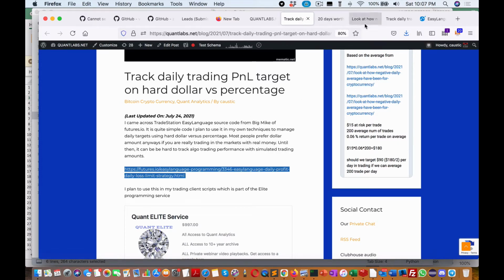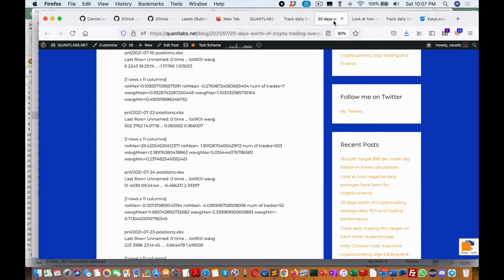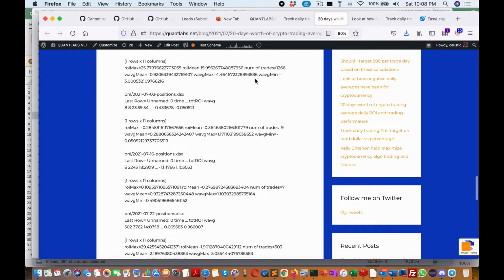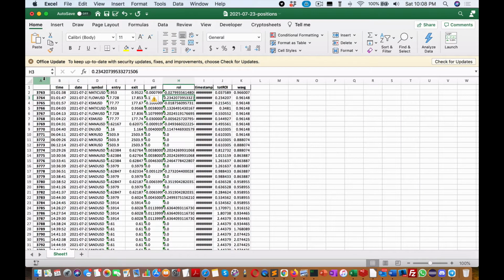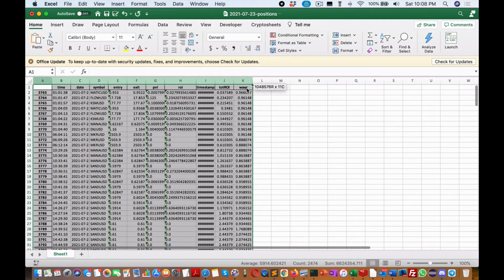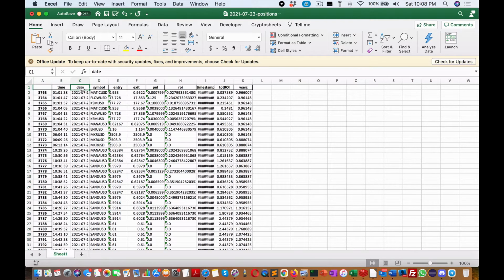And then you can do a variety of calculations. In my case, this is a typical daily spreadsheet that I have my system or bot calculate every day. It's been doing it for the last 20 days. And this is using real market data. With the date, time, the symbol, that doesn't really matter. The entry, exit. These are the prices of the entry and exit in US dollars on the exchange that we use out of California.